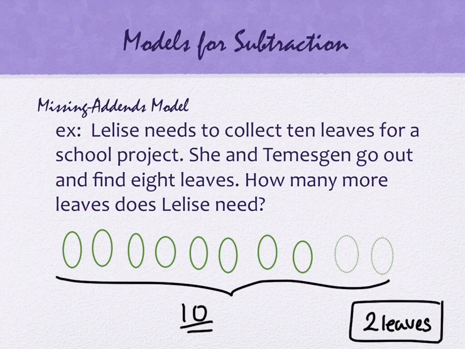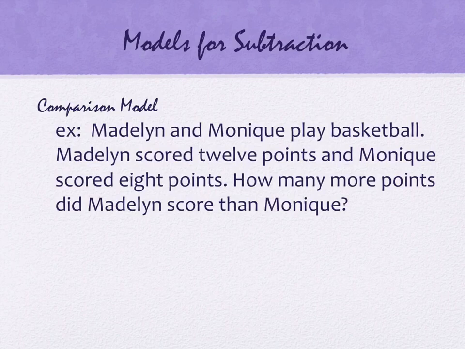All right, the next one, also a very different kind of problem. Madeline and Monique play basketball. Madeline scored 12 points and Monique scored 8 points. How many more points did Madeline score than Monique? I don't have something and I'm removing it. I don't have something and I'm trying to extend it to be equal to something else, right? I'm comparing two people's numbers of points.